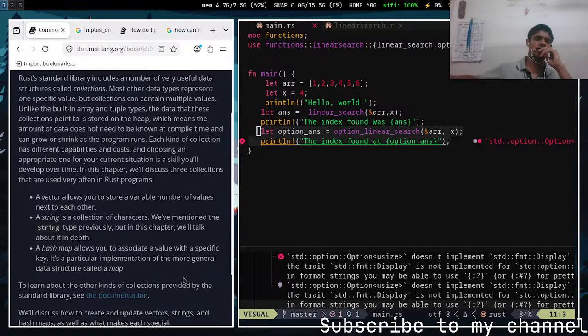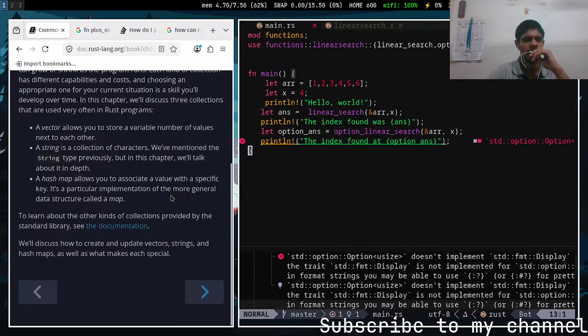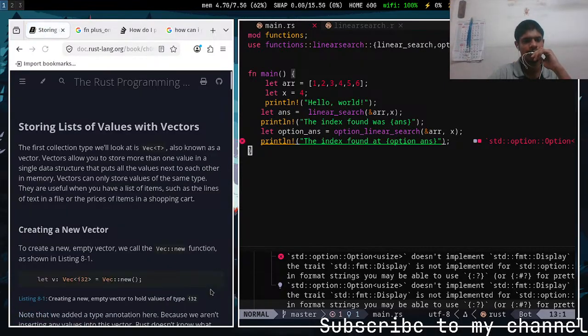Okay, so I guess we are going to finish some intermediate Rust concepts. Yeah, starting with intermediate. Okay, so the start of data structure.